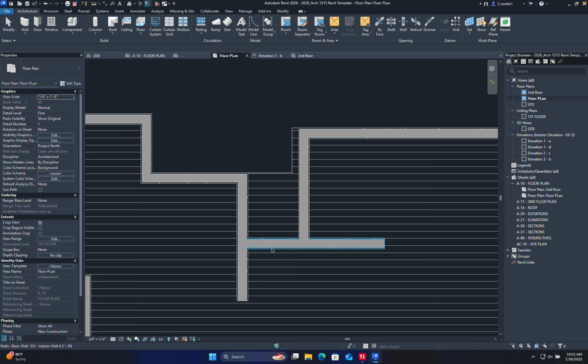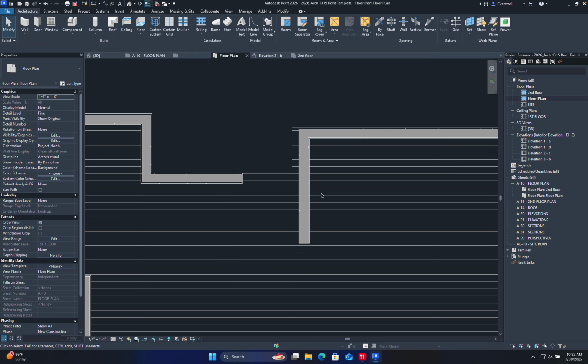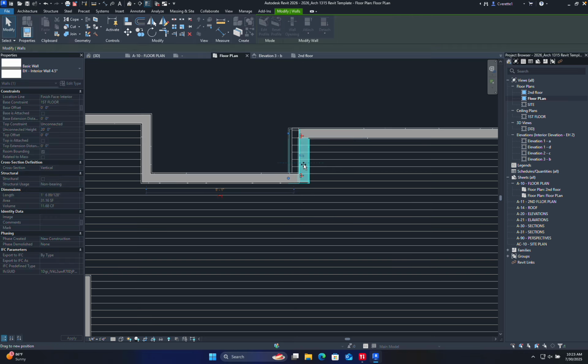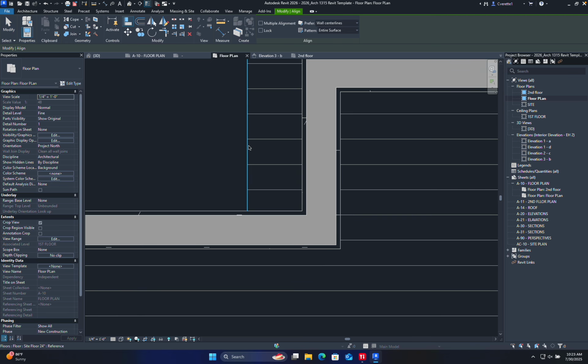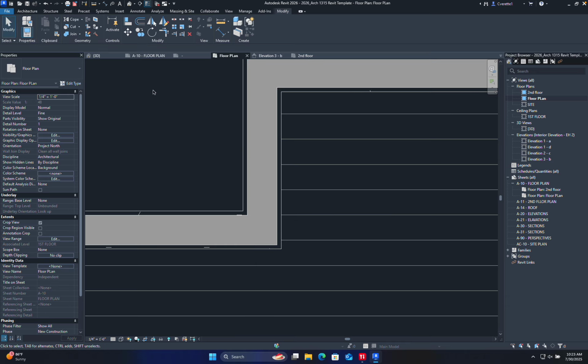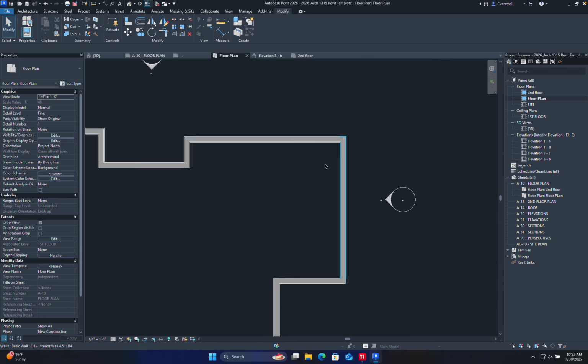I can also use TR still on everything, not just a line, right? So TR or trim is very helpful in some cases. Like for instance, right now, maybe I want to get that piece and that piece, but I don't want to sit there and draw it all over again. I can also just move things. I can use AL for a line and choose an alignment that I want to align with. Boom. So of course picking the spot and then choosing the piece that I want to meet that spot. But we're looking pretty good so far.